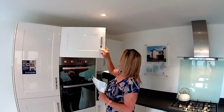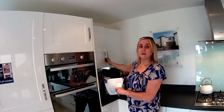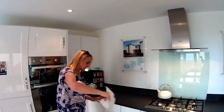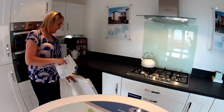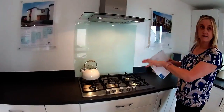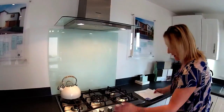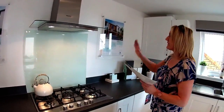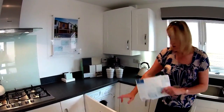Okay, so plenty of cupboard space. Lovely coffee machine, we might get one after. So we've got lots of built-in units underneath. You've got your dishwasher here, and your sink over there. Cupboards. A 5-ring gas hob. I do like this with the large burner in the middle. Drawers with soft close. Your extractor fan there. And that's your washer dryer.